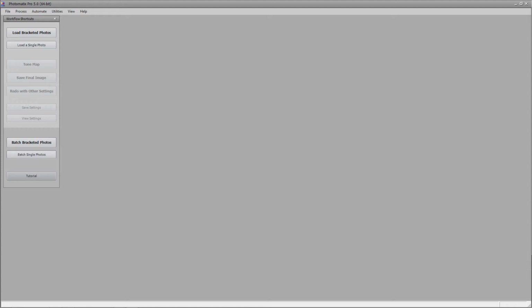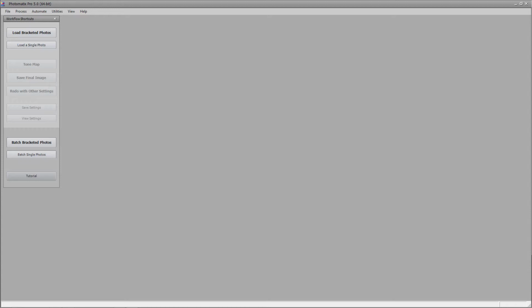It's called batch processing. Basically, the idea behind batch processing is if you have a bunch of images and they all kind of came from the same type of scene. And that's an important thing, because even if images are shot in the same environment, the scene changes a little bit, so the dynamic range changes a little bit.